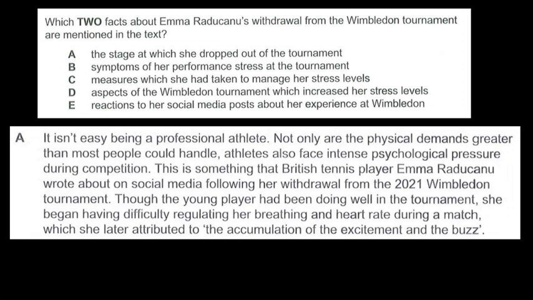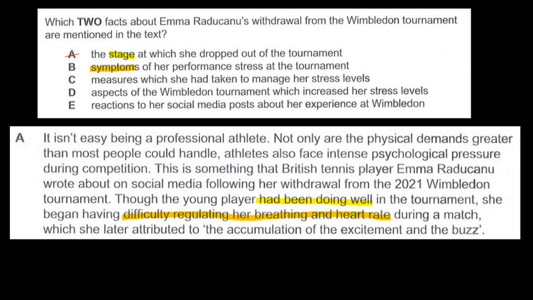Okay, so we've got her withdrawal from Wimbledon. There's Emma Raducanu, so we know we're in the right section. A, the stage at which she dropped out of the tournament. Okay, so here by stage it means semi-finals or first round, something like that. How far along had she got? It does say the player had been doing well in the tournament, but it doesn't say exactly how far she got. So we can rule that one out. The stage is not mentioned.